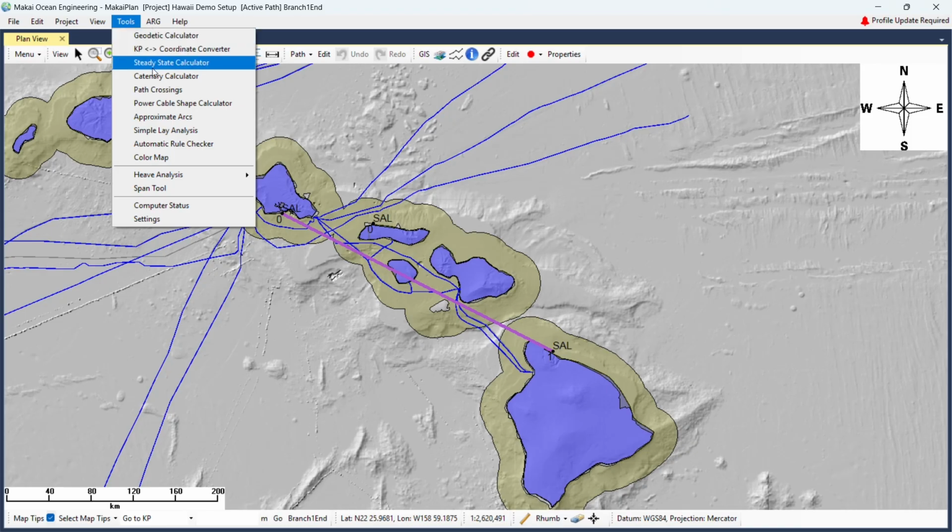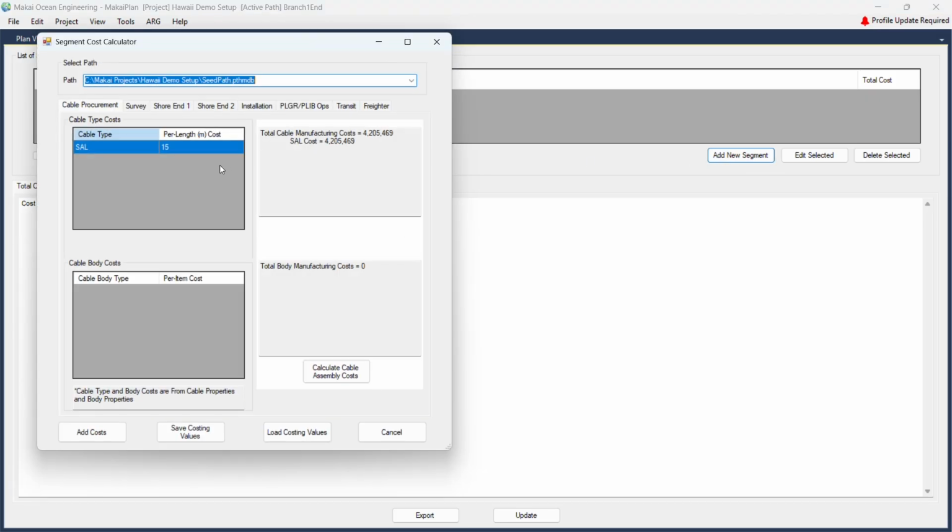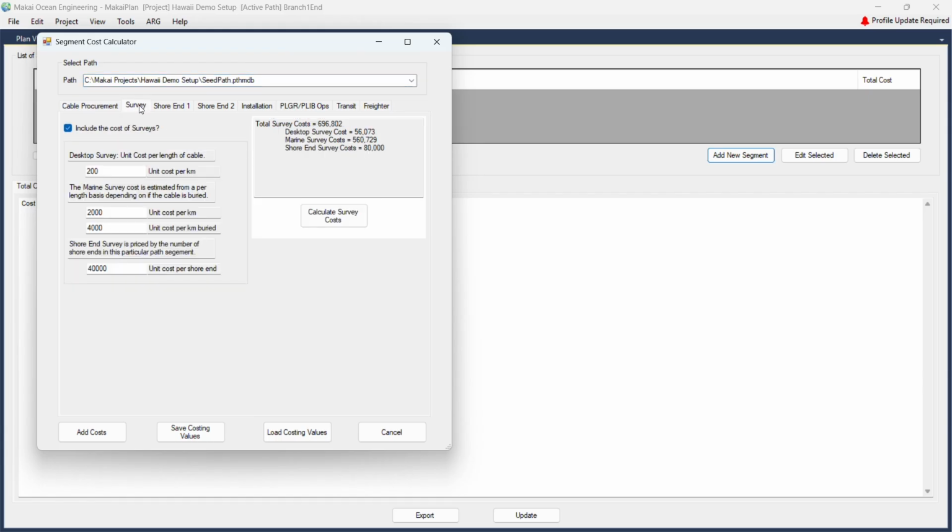After finalizing our cable types by depth, we then move to opening the cost estimation tool, where we will add a new segment. Here we can define procurement costs, which pull values from our cable list that we defined earlier.